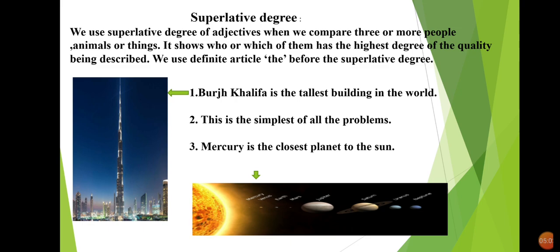Look at the first picture here. It is Burj Khalifa. If you have to compare this Burj Khalifa with the other buildings of the world, we'll say Burj Khalifa is the tallest building in the world. I've used the same adjective that was used for Rohan and Seema, that is tall, taller. Here in superlative degree, tall is turned into tallest. Did you notice we have added est in the superlative degree, and the article the.